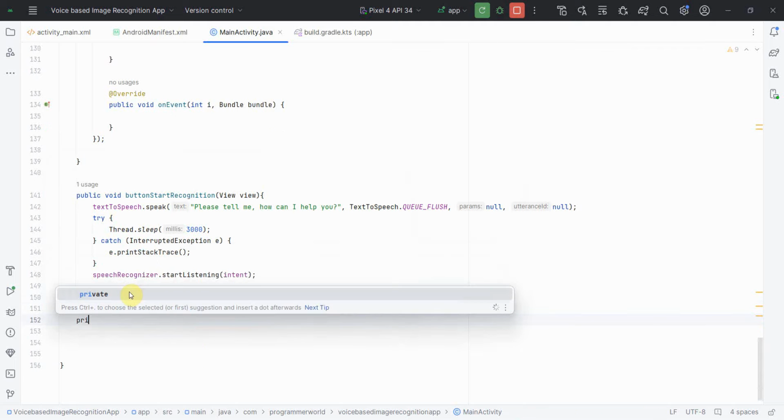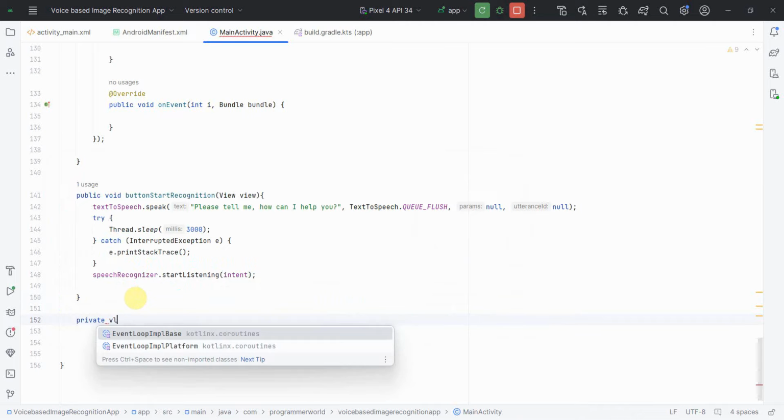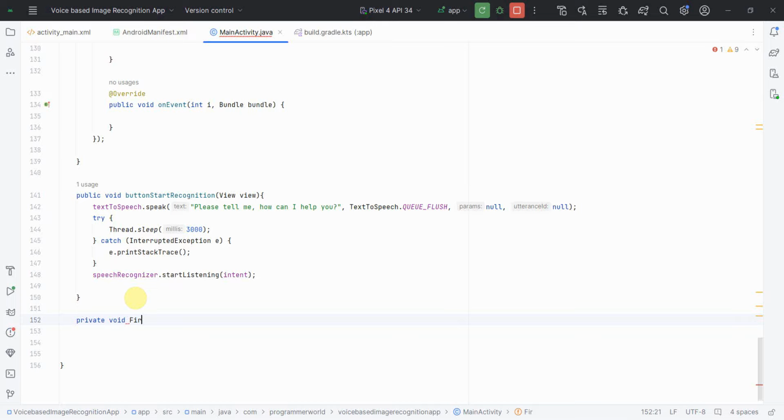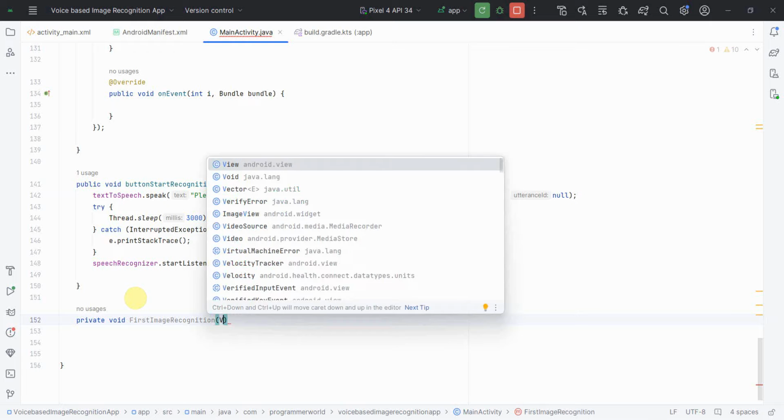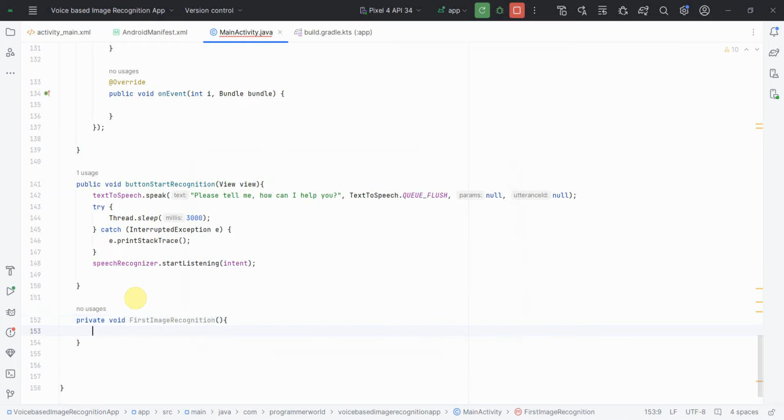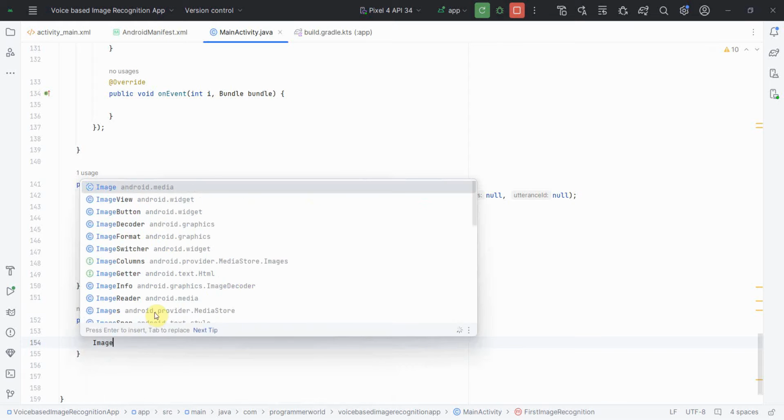I'll create a private void first image recognition. No, I don't think I need anything like a view because it's a new private method. And over here I'll need something called an image labeler.